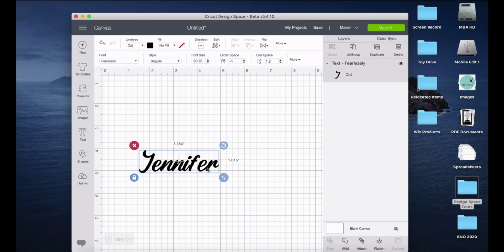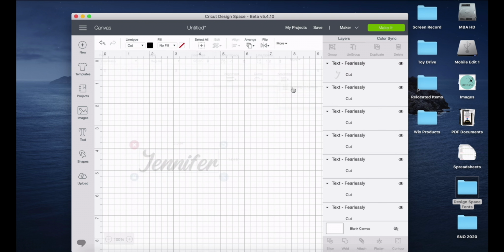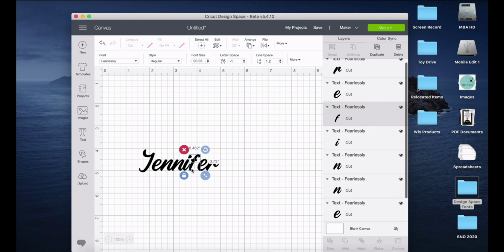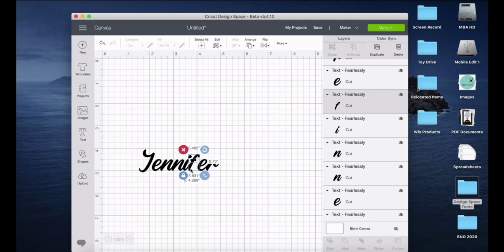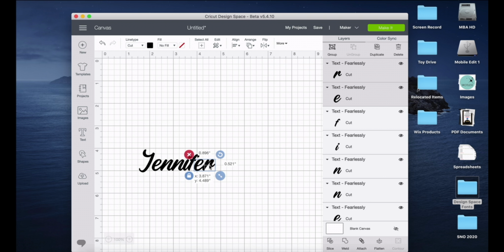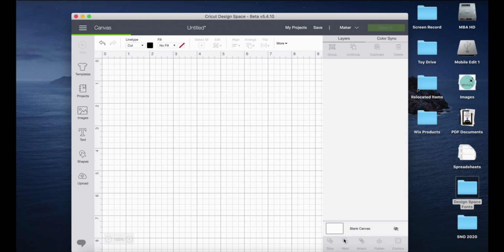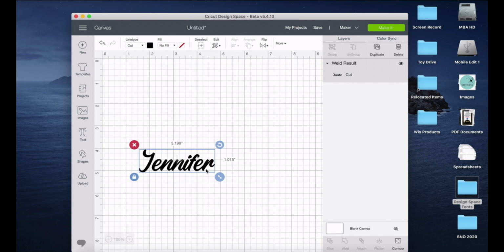And in this scenario, I'm going to keep it on the line here. It's all selected. I'm going to click on More, Advanced, Ungroup, because I see that these aren't exactly where I want them to be connected. So I can slide that over. I can select these two at the same time. I can move that over. And here we go. In order to keep it all together like that, I just click and drag to select it all, click on Weld, and now you have one name that's going to cut all together and connected.